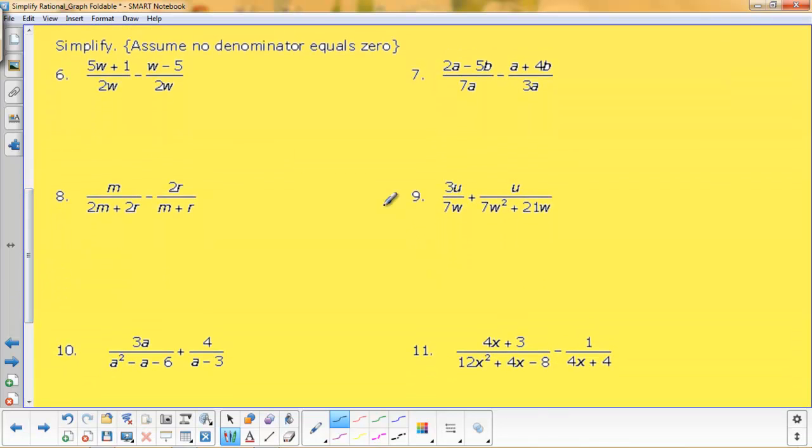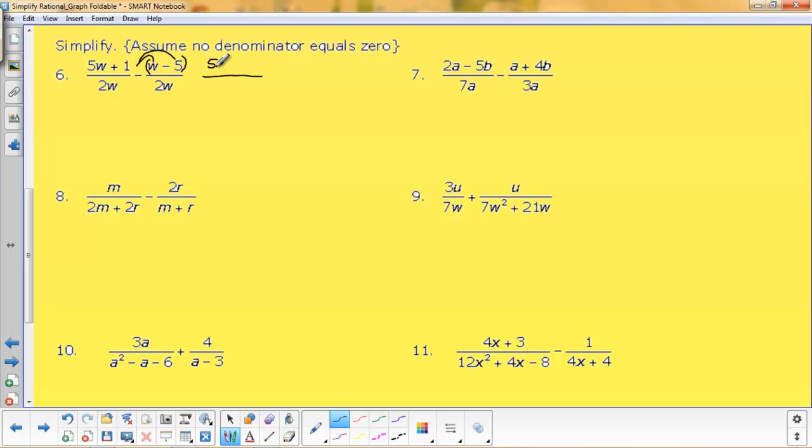Now that you've completed your warm-up assignment, let's go ahead and utilize those skills to help us out in adding and subtracting these. Question number 6 is a demonstration about how a minus sign distributes throughout a quantity. So please be very mindful and observant of this when you are getting into these problems. This minus sign distributes to both values of this quantity, rewriting it as negative w plus 5.